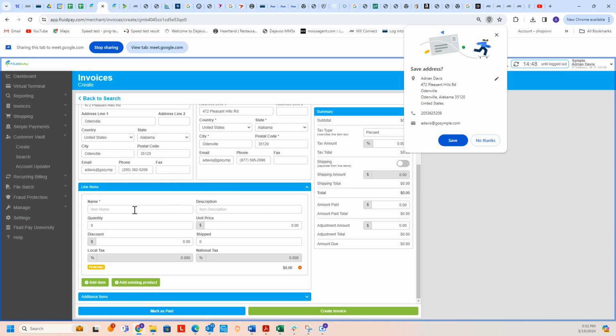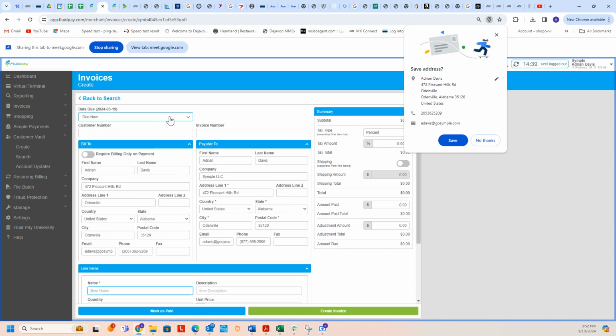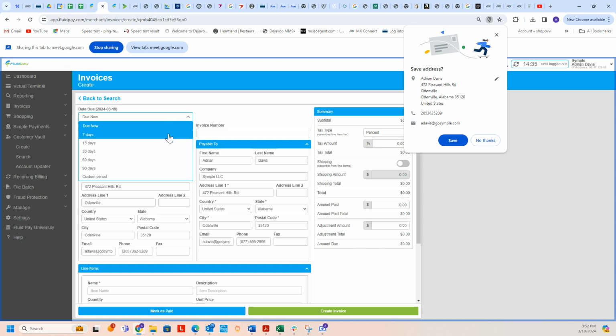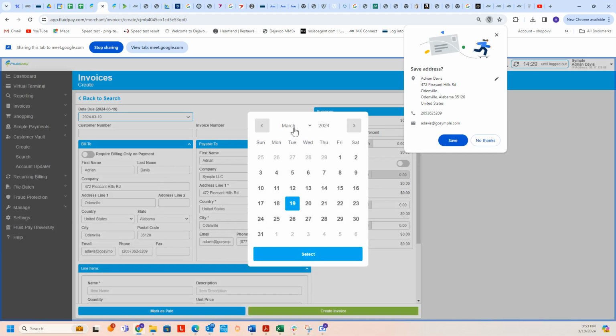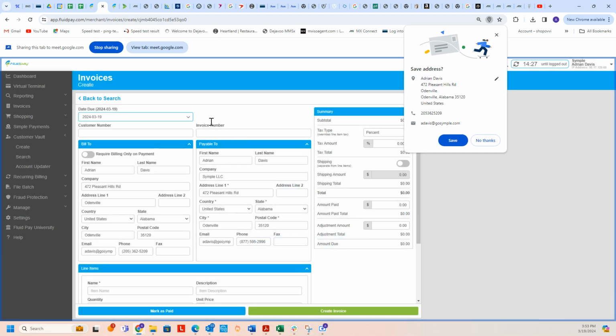And I can start building the invoice and create the invoice, and then they can pay it on whatever terms that you set. Here at the top, you can hit do now, 7 days, 15 days, 30 days, 60 days, 90 days, or you can create your own custom period. That's not recurring. That is invoicing.